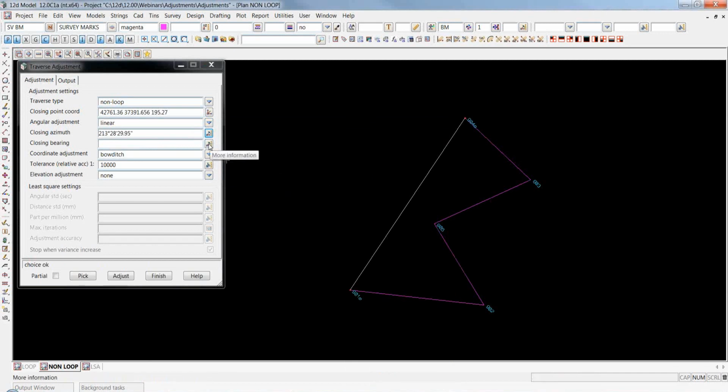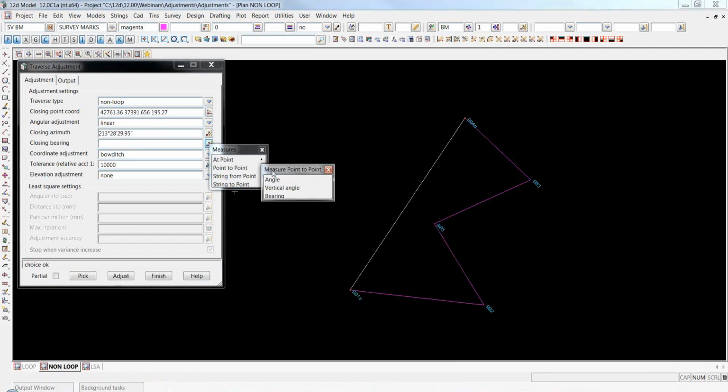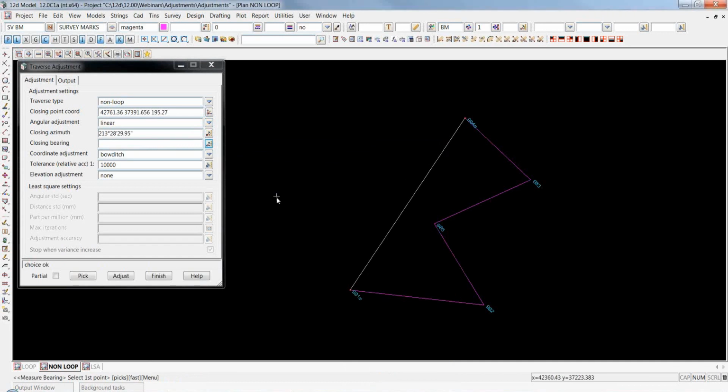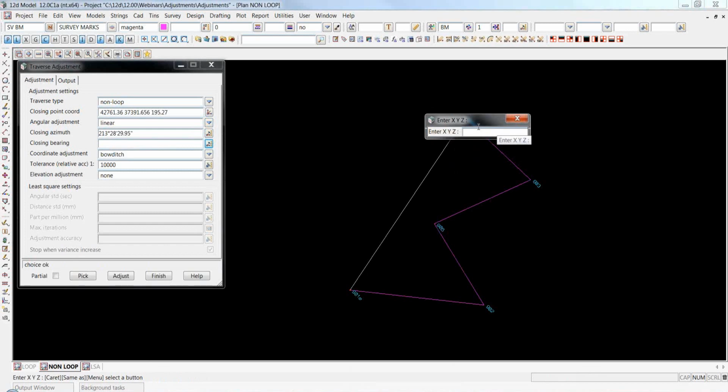Now for my closing bearing, what I actually read, or what I actually measure between there, is point to point bearing. Now this one's a little bit tricky because I have a letter in my point IDs. So if I bring up my XYZ box, the syntax of what we need here, because it's got alpha characters in there, I'll just put the letter P at the start, 904A.